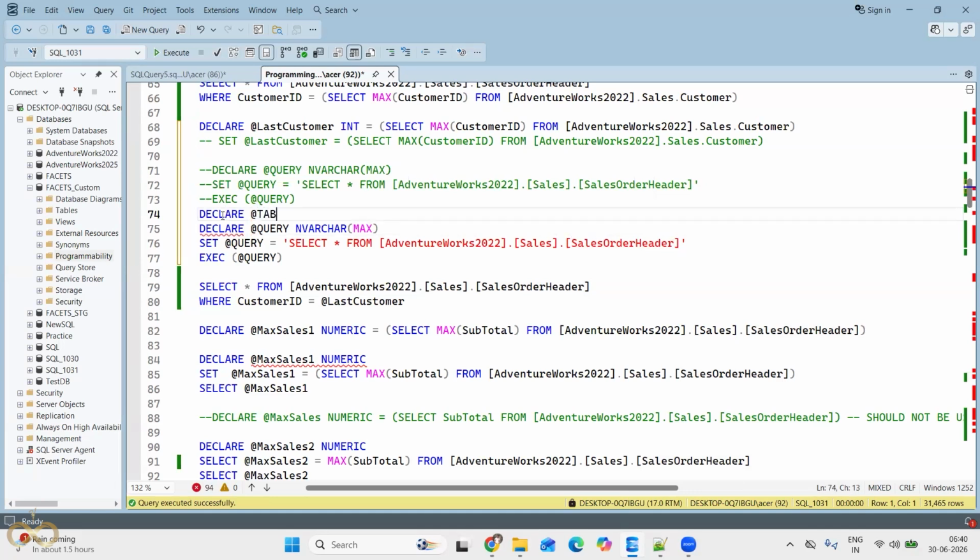I'm declaring one more variable called @tablename, and I'm giving it varchar(100) as the data type. So this is one variable, and this is another variable.